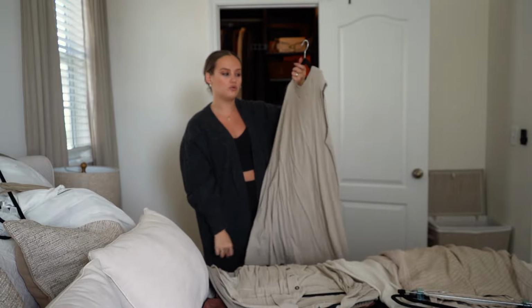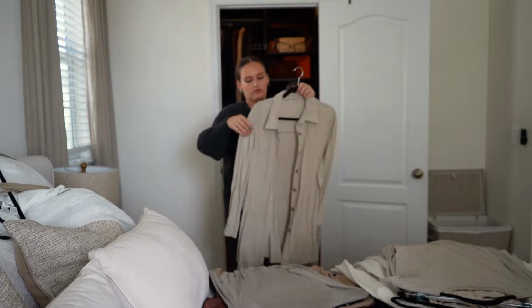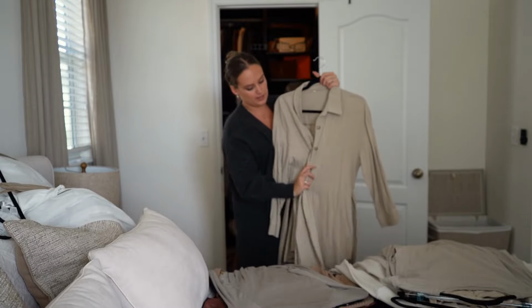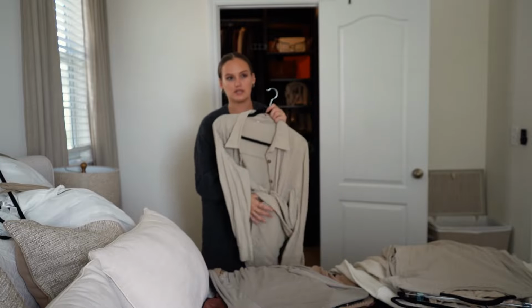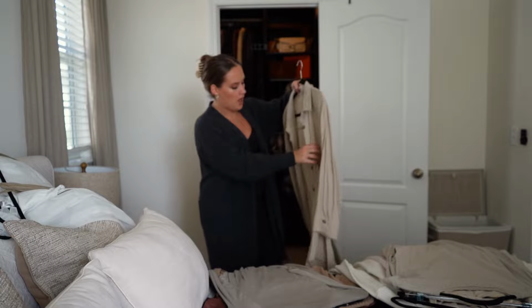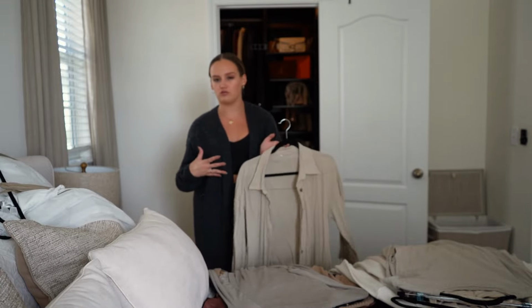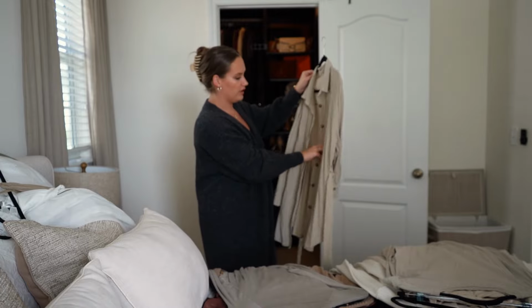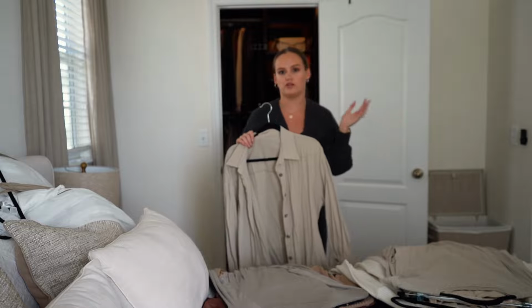I also wear this to the pool, so I think that this will suffice for getting rid of that green one. I might get rid of this. This was like a button-up dress, kind of looked like a trench coat, but had like a tie belt to be a dress. I think it's too short to wear as a dress, honestly, and it kind of always was. I thought I would keep it to wear as like an overshirt, but I never grab it, and I have other jackets that I think I like better. I do like that it's lightweight, but I really never reach for it. I think my mind goes to wearing a jacket first.